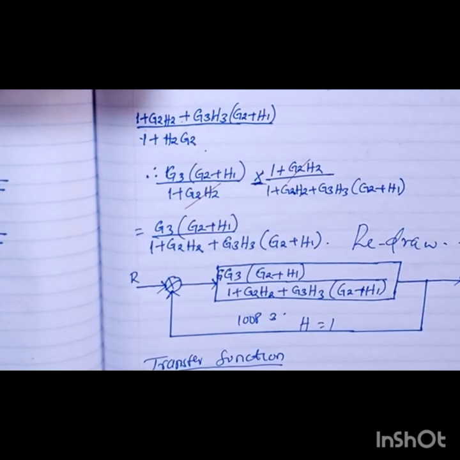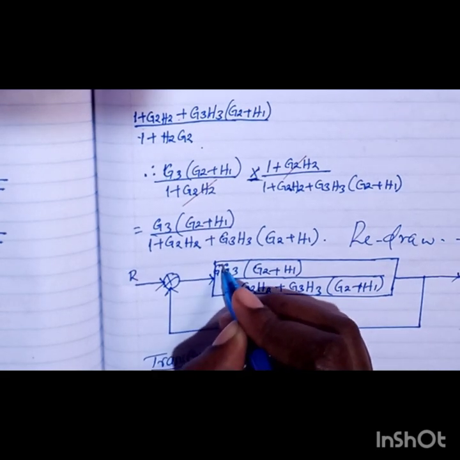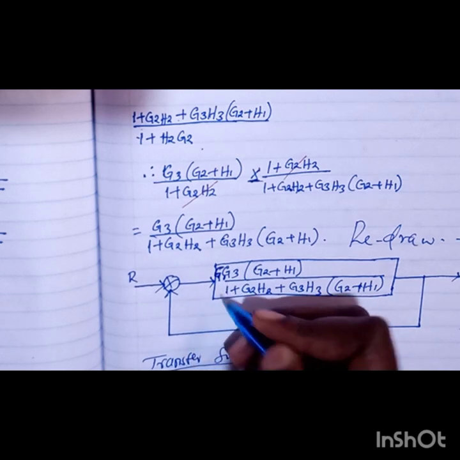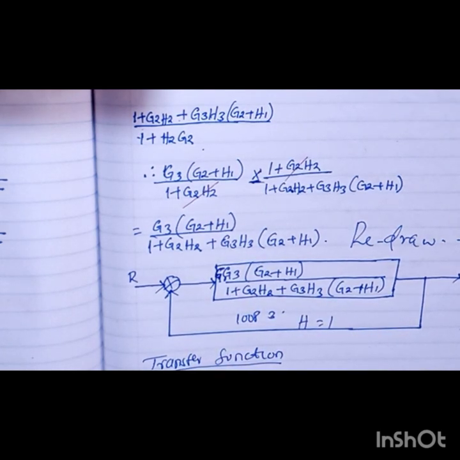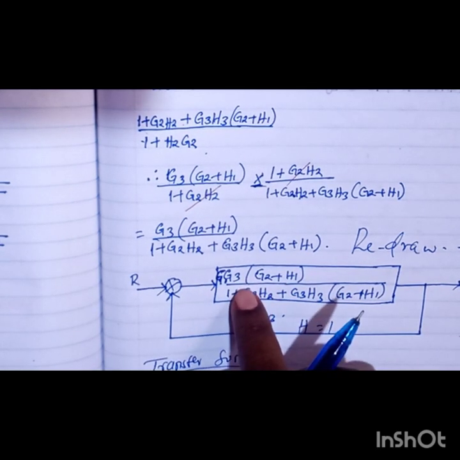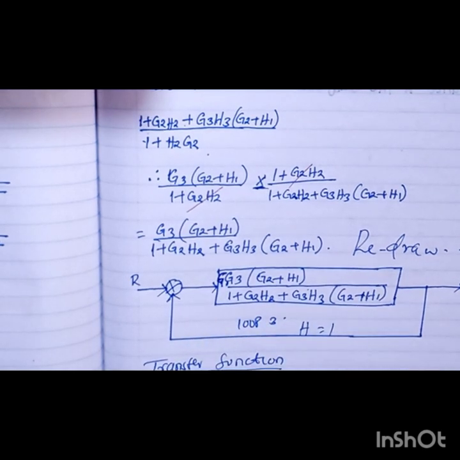So this one will be equivalent to G1, G3. Before we proceed, I'm very, very sorry. In our initial block diagram, we had G1, which I've not included here. So I just say, because this block will be in series with the G1, I will include my G1 here. I'm sorry for that mistake. G1 was in series with this block, so I just need to multiply them so that I have G1, G3 into G2 plus H1 all over this as my forward block. So now from there, we can obtain the transfer function.